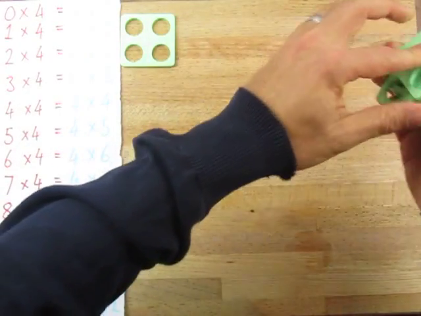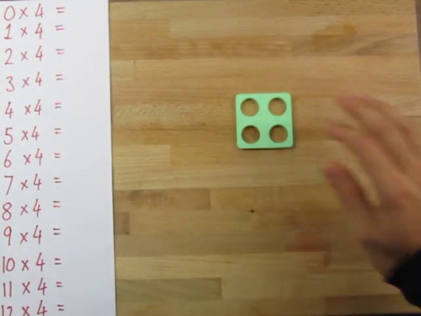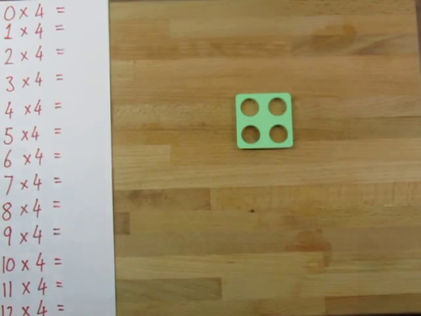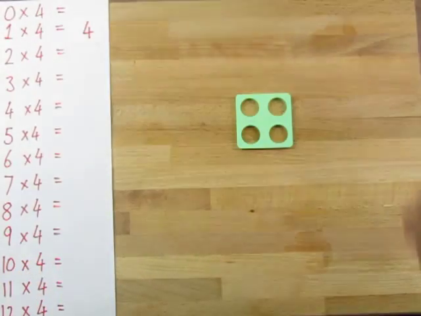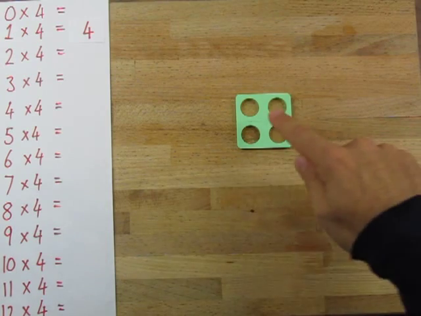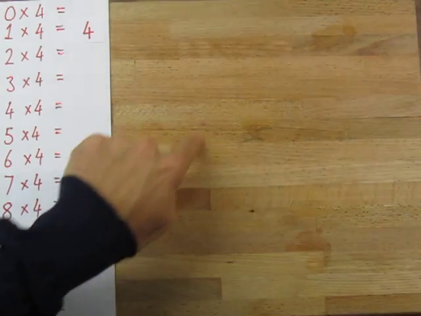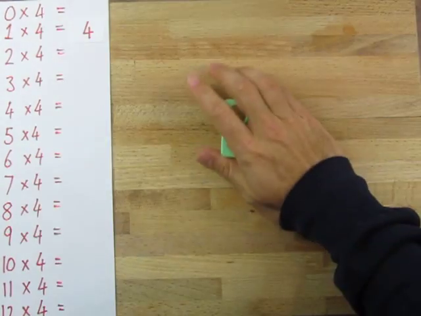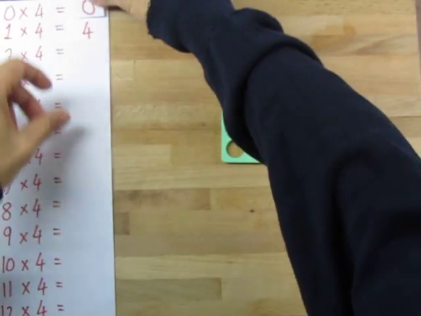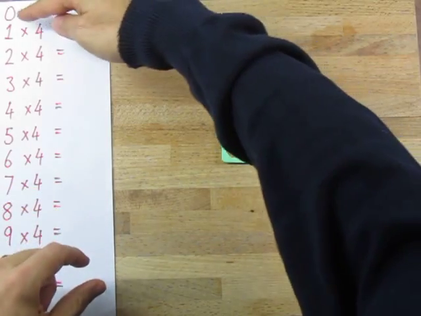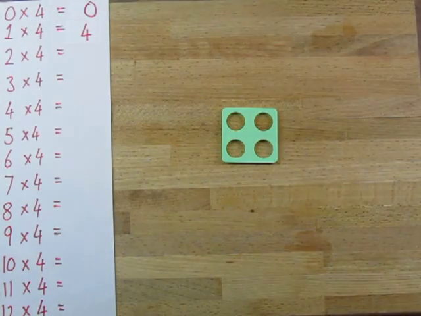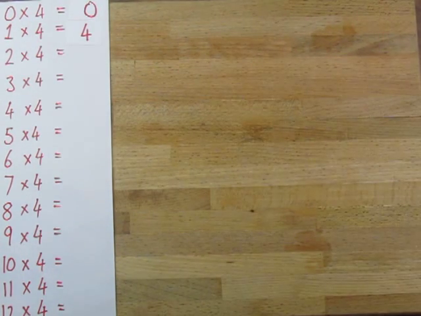Okay, let's start again with 1 times 4. Now that's so easy, of course it's 4. So I'll put the answer in there. If 1 times 4 is 4, then no lots of 4 is 0. Nothing. Gone. 0. Some people forget that, and they think that 0 times the number gives you 1 or gives you the number itself. But it's simply 0. 0 times 4, nothing, lots of 4. 4 lots of nothing, of course it's just nothing.